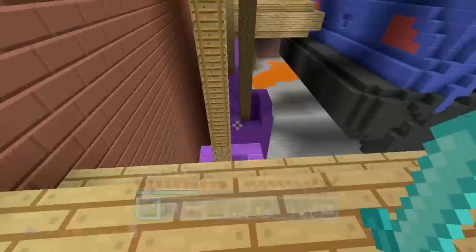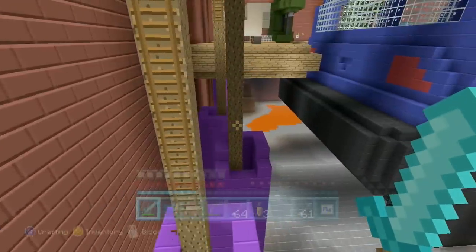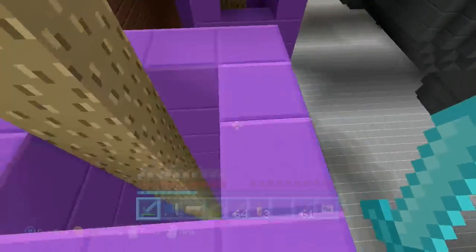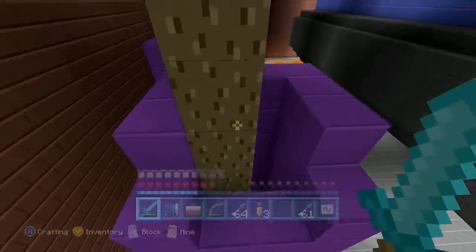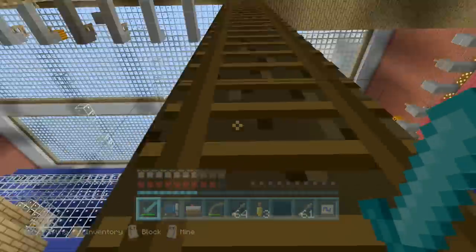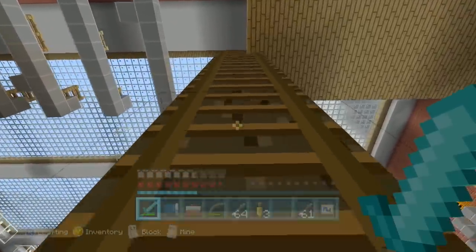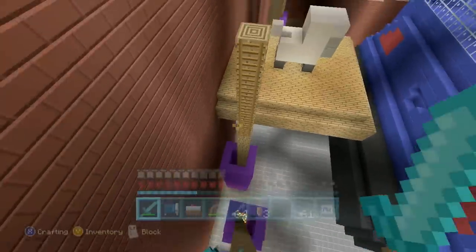Can we just go... There's a ladder here. Hop. Right. Do we go round? Oh, we can jump across. We can jump across these. We can jump to the next one. We go careful. Don't drop the whole way down, but... Okay. We can jump to this, and then there's a ladder on this one. Hop! Oh, this is cool. I like it when I'm not failing at it. That's when it's fun. It's a bit of a contrast from last episode, isn't it, mate?